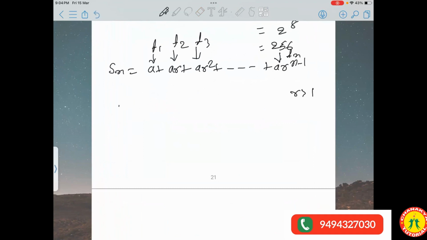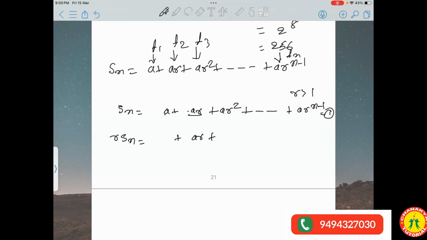First of all, Sn is basically A plus AR plus AR square, like that, up to AR power n minus 1. In this, we can't directly add without anything. So first multiply. You can apply the difference method for solving this question. So multiply by R here. Let this be equation 1. Multiply equation 1 by R. R Sn, and leaving the first term, write the terms. So A multiplied by R gives AR, right?